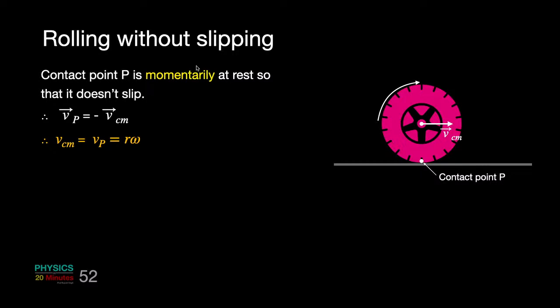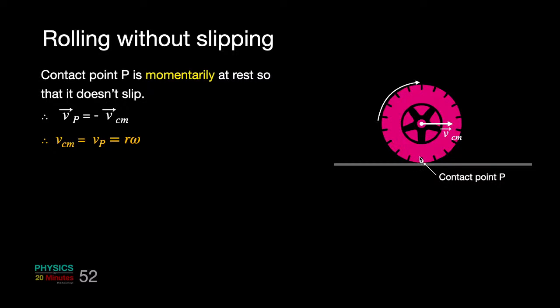Rolling with slipping, how would it look? Maybe if there is not enough friction, say you are on a sandy surface or if there is ice, the wheel will rotate but it will not move forward. That is one example of slipping. It will start slipping, or sometimes it is also called skidding. Sometimes it may not rotate and just slip forward if there is not enough friction.